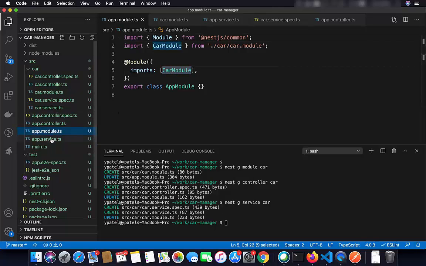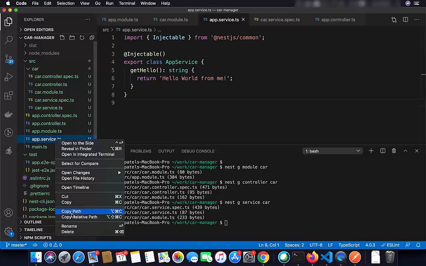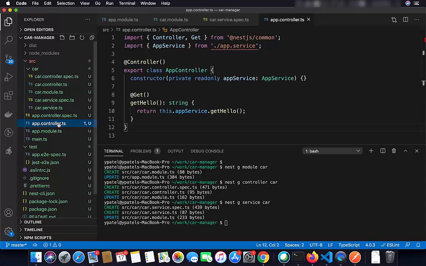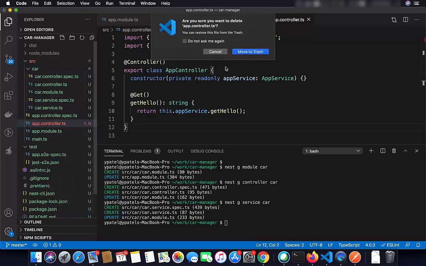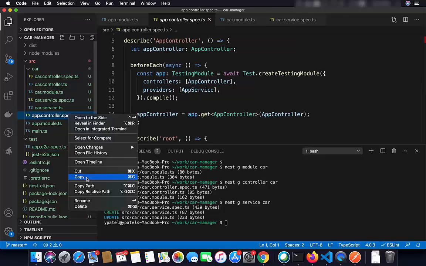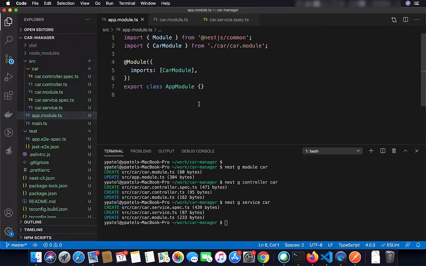Also, we don't need this main app.service.ts file because we have removed this dependency. So I can just right click and delete this service file. Also, we can delete this controller, right? So I'm going to right click and delete the controller for the main app, and the app.controller.spec.ts file also I'm going to remove, right?